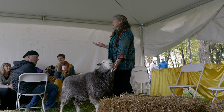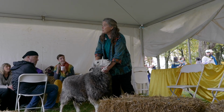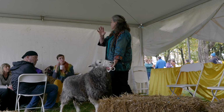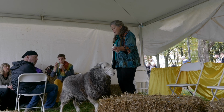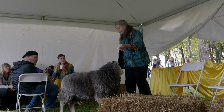They get basically sweet grasses on our land, legumes. They will browse if I let them into, we do rotational grazing. If I let them into a paddock that has some brush and clover, they will trample the clover to get to the brush. They prefer to chew on twigs, and they do very well on it. She's been on pasture. You can feel how round she is.